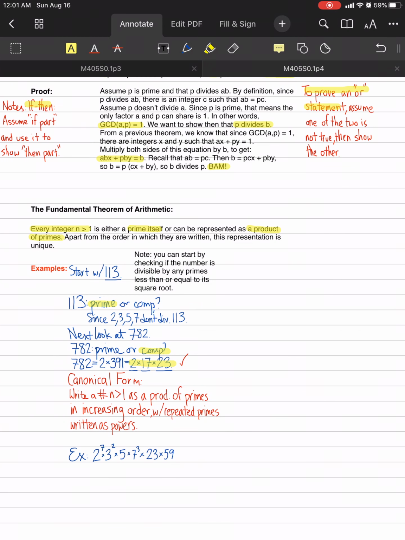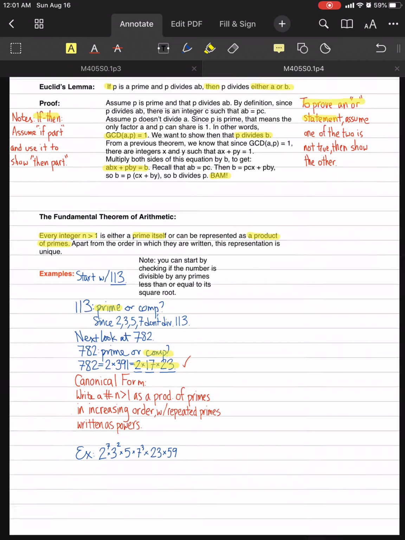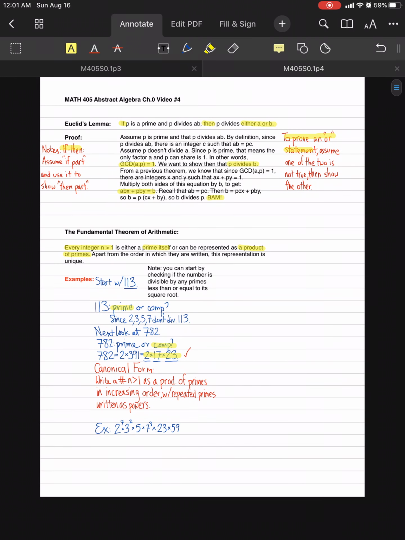Okay, and so this is a result that you've already known, and we will get to a proof of it or talk about it if we don't literally prove it out, but I think that will be it for today, and this will be the end of that first section on the well-ordering principle in Math 405.